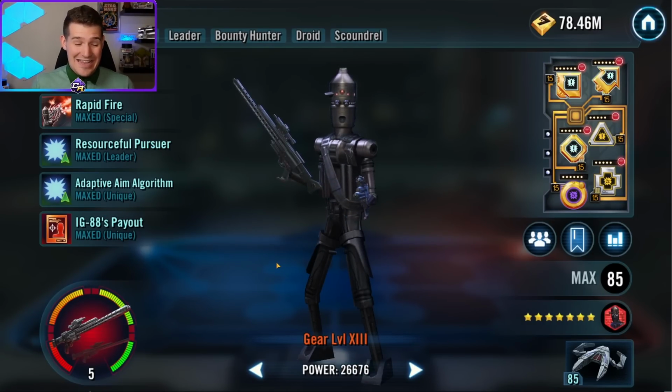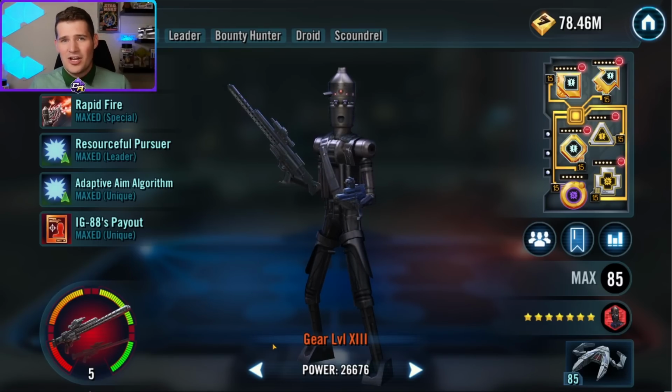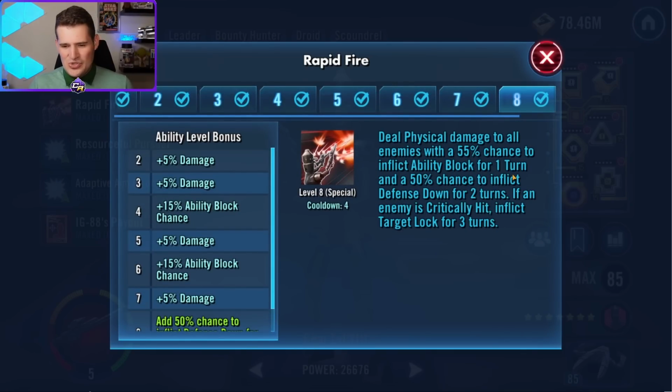Now, IG-88 gets to go. And when we look at his kit, he's getting that 160%. He's also getting some defense penetration from T3. He's going to be getting an extra 100% offense because the entire enemy team is debuffed. And on top of that, Swordy also applied defense down. So he's going to come in with the rapid fire AoE and just do a ton of damage.